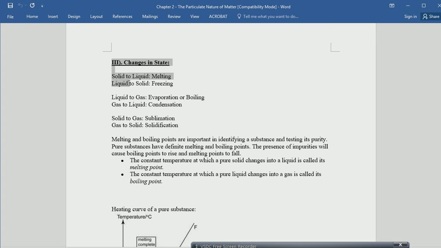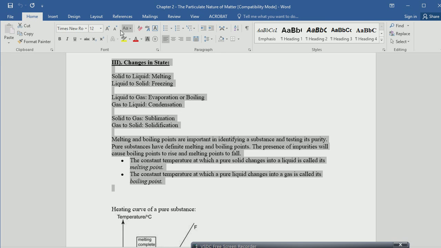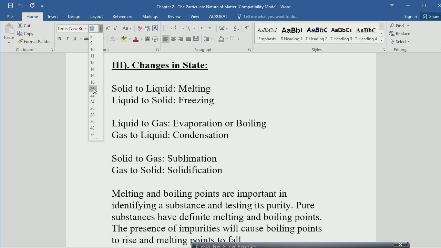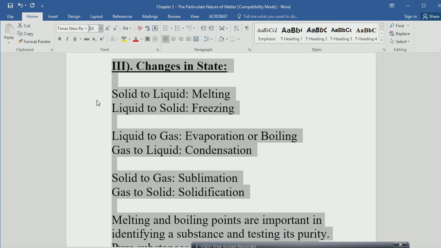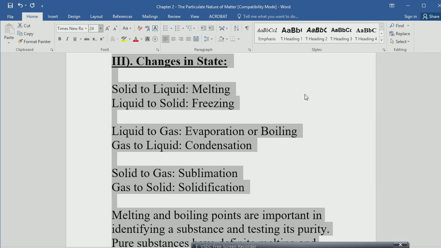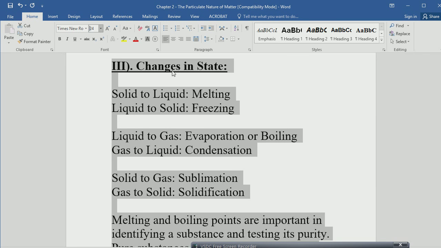Now inshallah, in today's class we will study this topic which I highlight here, change of state. Yes students, you see towards the board it is highlighted here, change in state. State change means liquid changes into solid, solid changes into liquid, or into gaseous state, liquid changes into gaseous state. These are the changes of state which we will study in today's class.